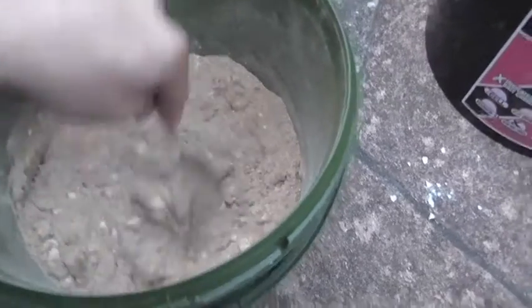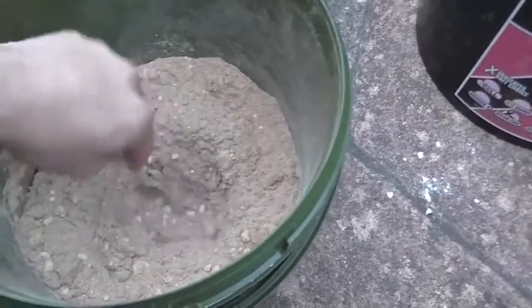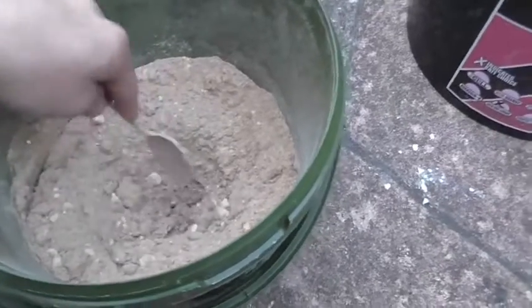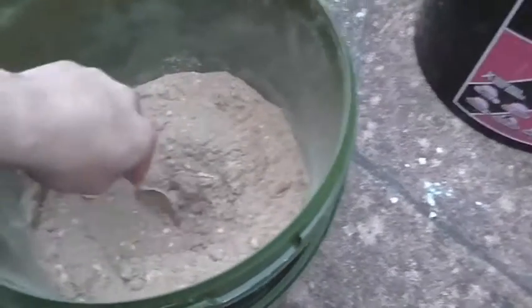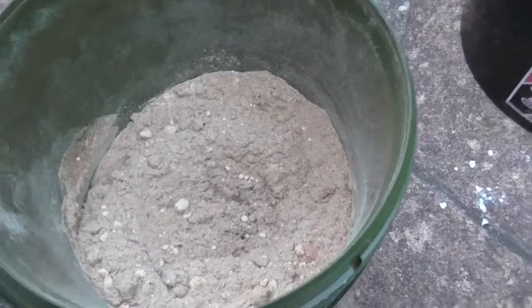Obviously, I would spend more time preparing this normally, but A, it's an evening and I haven't got a lot of time, and B, I'm just going to show how to make it. And like I said before, if it's got the lumps in it, as long as they absorb the liquid properly, which they're going to when we leave it sit for a little while, then it might actually give it a nice little marble effect to the bait.